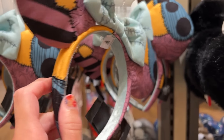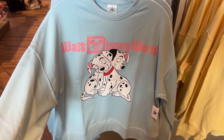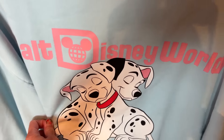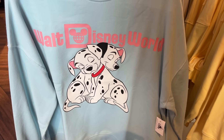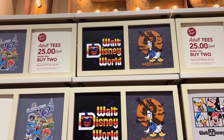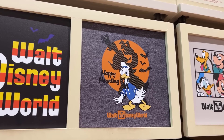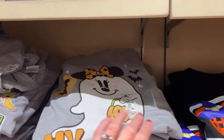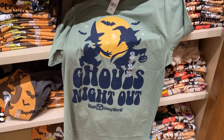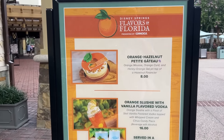I just noticed this 101 Dalmatians sweatshirt — I love the 101 Dalmatians, they hold a special place in my heart. I always tell the story of Chloe — she had a Dalmatian stuffed animal of mine that she slept next to when we brought her home. So I might need this — $54.99, great color and very lightweight, good for early winter. Some new Halloween shirts: the Walt Disney World logo one — I love it so much — and a Donald Duck 'Happy Haunting' shirt, super cute. 'My Boo' — I totally need that one — and 'Ghouls Night Out' with Minnie and Daisy — I love this so much.